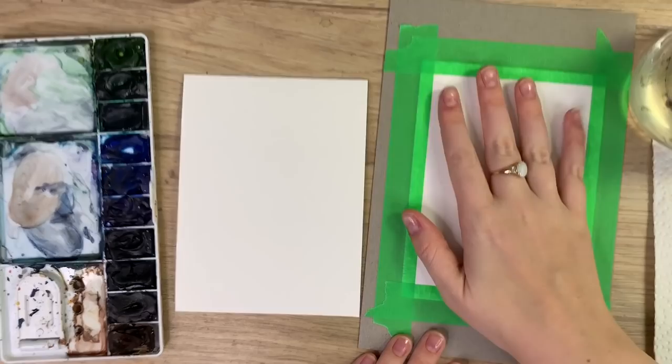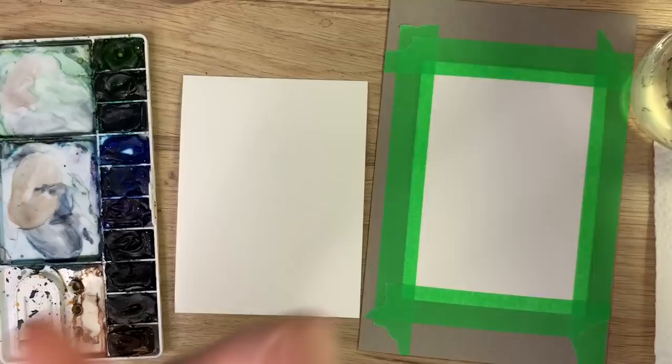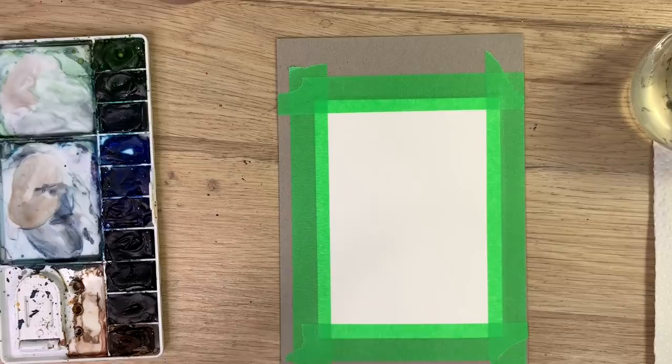Oh, we also need white ink. I'm going to be using Dr. P.H. Martin's bleed-proof white ink, but you could always use white watercolor or white gouache, anything that's opaque. So we're going to be doing a background and then doing some snowflakes on top, and then we're going to be doing just a plain snowflake here. So I'm going to start off by doing the background of this one so we can let there be enough drying time. You're going to do a watercolor background.